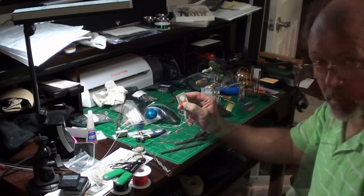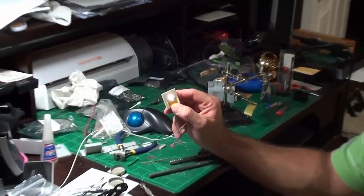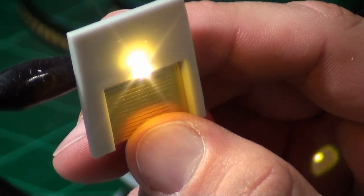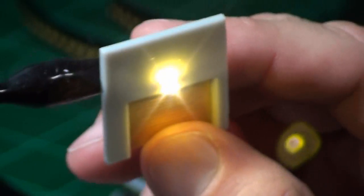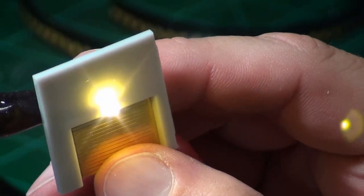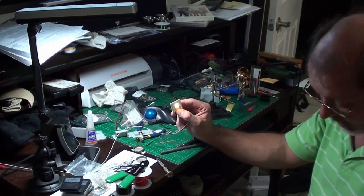Alright folks, I've got this done. I had to re-solder it three times because I wasn't too gentle with it. But what do you think? Does that look like a light over a door at 1:350 scale? The camera is showing the light a bit brighter than it really is, but I think that's going to work just fine. I'm happy with the effect. I'm going to glue that thing down, get it wired up, and start putting my building together.